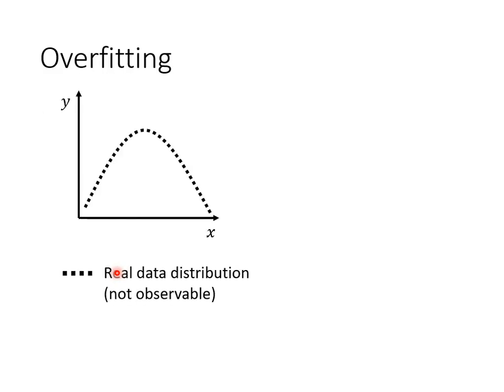For example, suppose the input feature is called X and the output label is called Y. Both X and Y are one-dimensional. The relationship between X and Y is this quadratic curve. We deliberately use a dotted line to represent this curve, because we usually have no way to observe this curve directly. What we can really observe is our training data. You can imagine the training data as random samples from a few points on this curve.